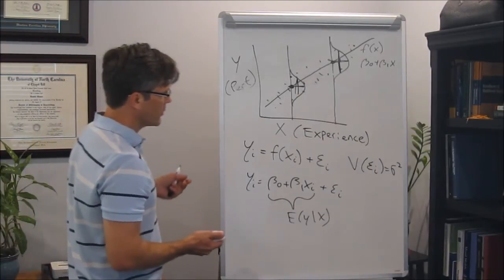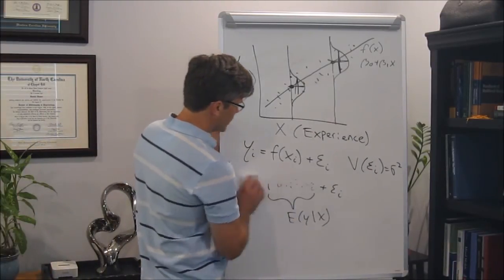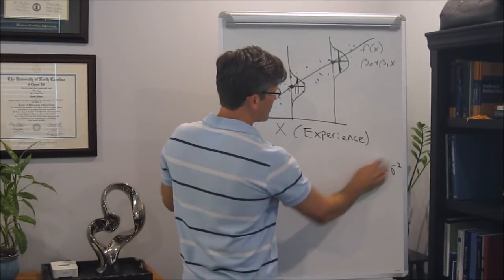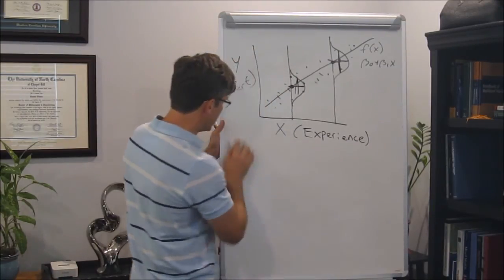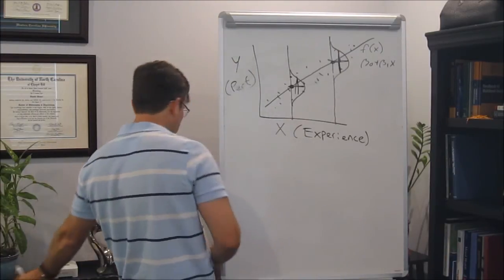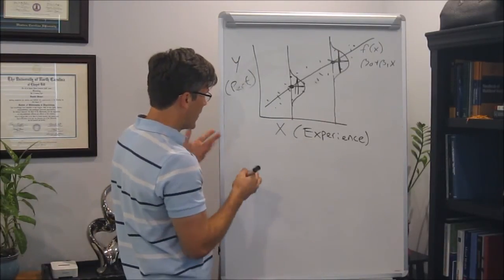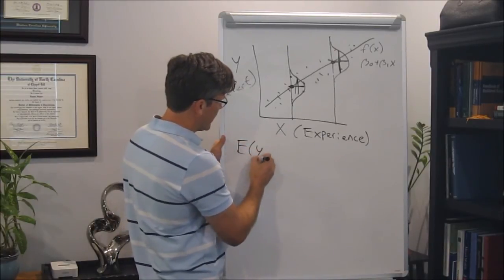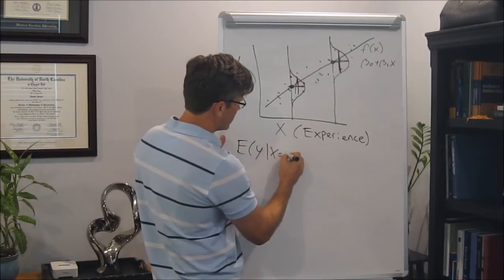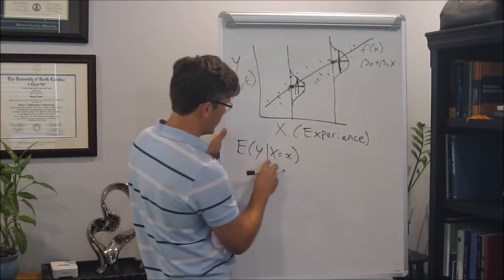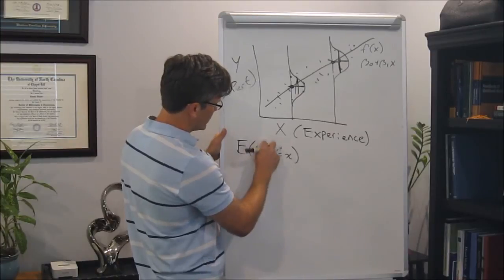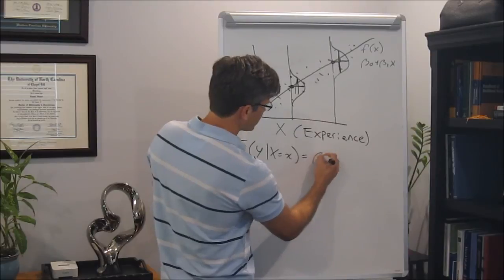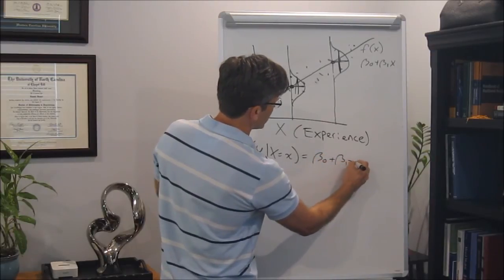But right now let's just focus on our interpretation of these parameters. Right, so beta naught and beta 1 are the parameters that govern the expected value of y, or the mean level of y that we would expect to observe at any given level of x. So the average performance for a given level of experience. All right, so we can say the expected value of y when x is equal to some particular value. So y given x, where this little pipe indicates given x has some particular value, is going to be beta naught plus beta 1 x, right?